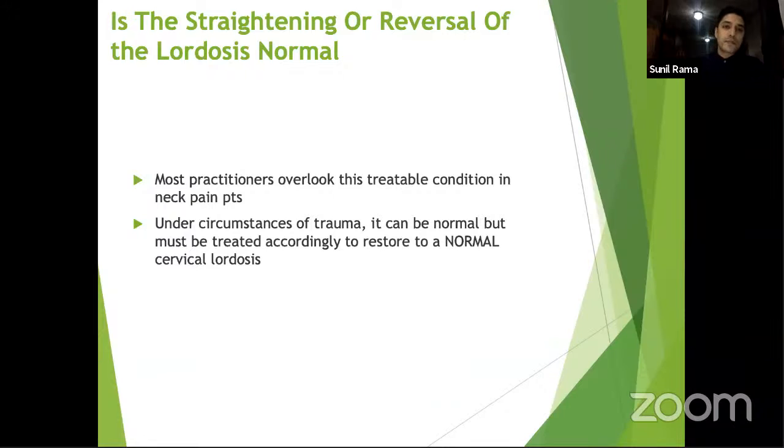cervical lordosis. Of course, back then, about 20 years ago, or even 15 years ago, we all used to see cervical spine x-rays, and on the lateral, unless there was any trauma where the curve was completely lost or gone into a reversal, where you start seeing this massive loss of the curve and a lot of muscle spasm. Now we're seeing it a bit more often.